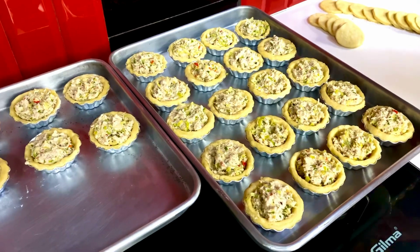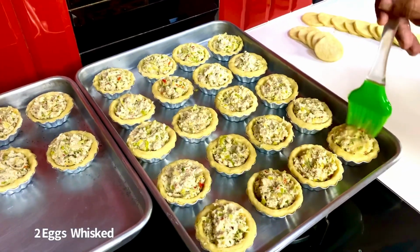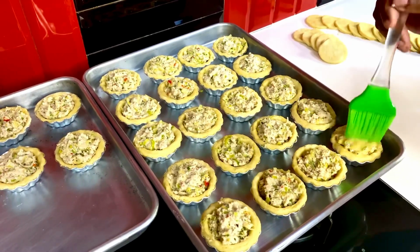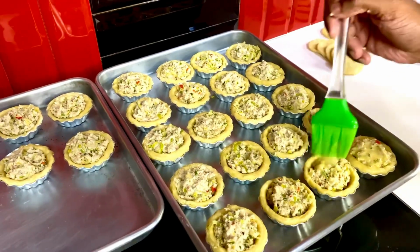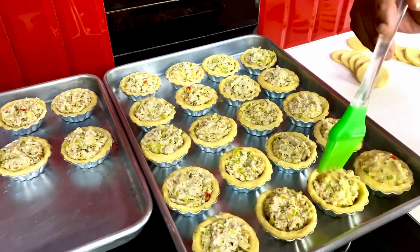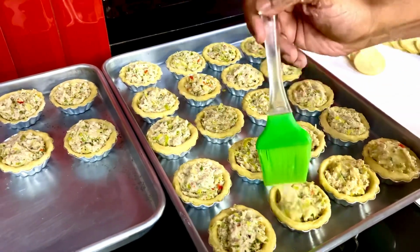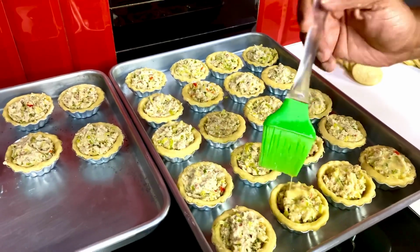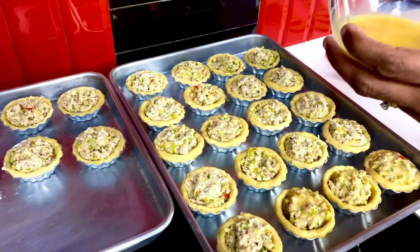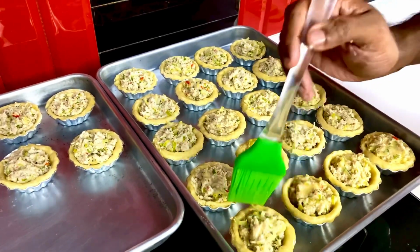With these done, it's time to give it an egg wash all around and on top so that the casing just nestles beautifully. So, a quick egg wash. Two eggs just beaten up, seasoned with salt and pepper, is what gives you this egg wash. A light brush right around the edges enables the covering to stick really well, and this goes into the refrigerator to chill.